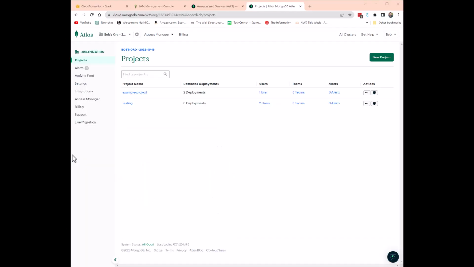All right, first up, we will walk you through how to create your programmatic API keys with MongoDB Atlas. If you're looking at my screen, you should have already created your MongoDB Atlas account and linked your credit card if you're looking to deploy any paid MongoDB Atlas clusters. API access keys are important for you to connect to CloudFormation, which is the permissions and authorization you'll need to tell CloudFormation which MongoDB Atlas account to connect to and eventually deploy its resources.